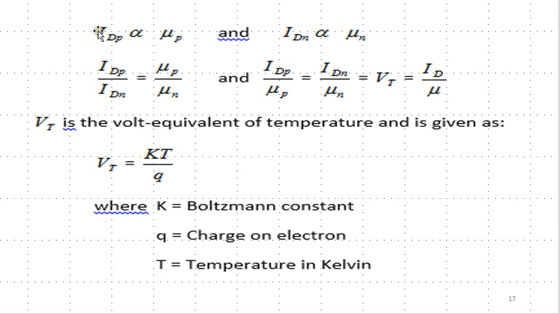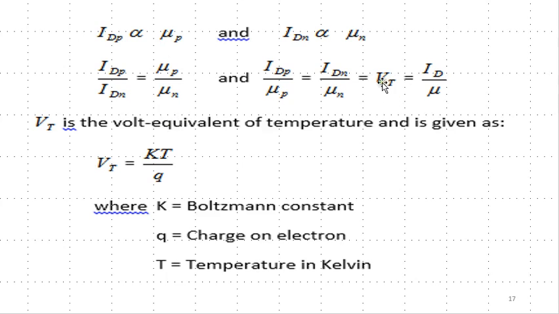So the amount of current that is generated either in the positive or in the negative. The positive stands for the holes because they have positive electric charge. The negative stands for electrons because they have negative electric charge. So the diffusion current of the holes is proportional to its mobility, and the diffusion current of the electrons is proportional to its mobility. And if you remove these proportionalities, you can put a constant k. So now if I make this an equation, and I divide the first equation by the second, I am going to get the diffusion current of the holes over the diffusion current of the electrons equal to the ratio of the mobility of the holes to that of the electrons.